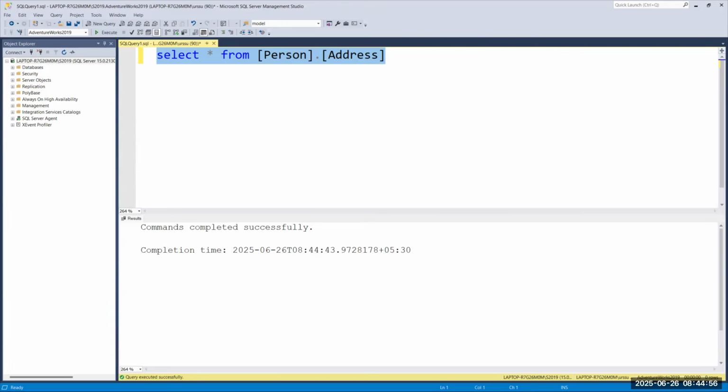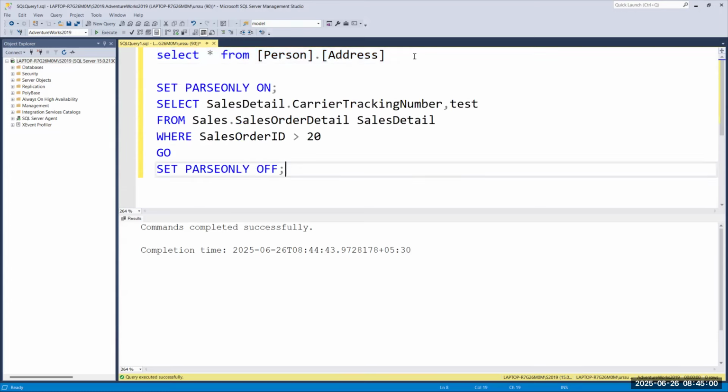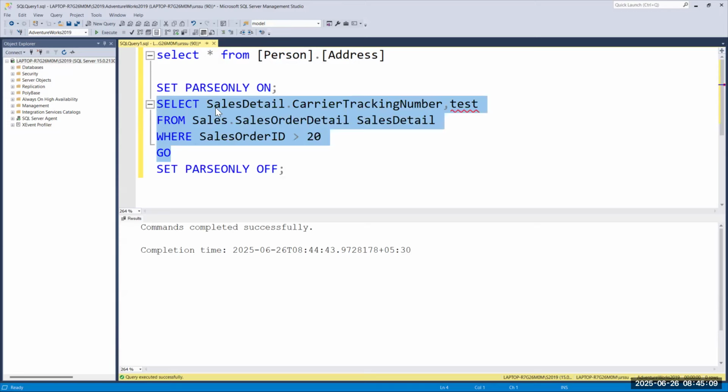In the command line also you can do it, sir, not only from the graphical user interface by clicking here. Set parser only on, and write whatever query you are writing, then turn parser off. Turn it on, turn it off, and you can run the query.